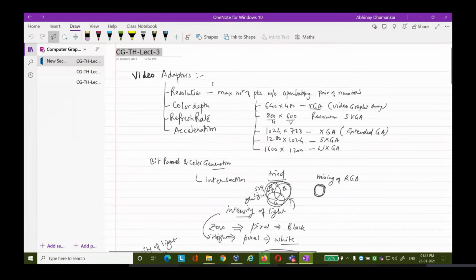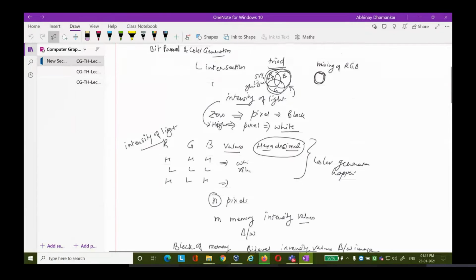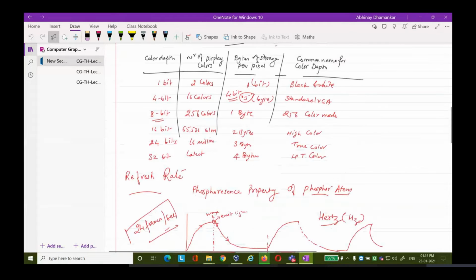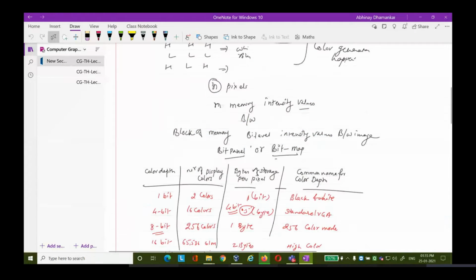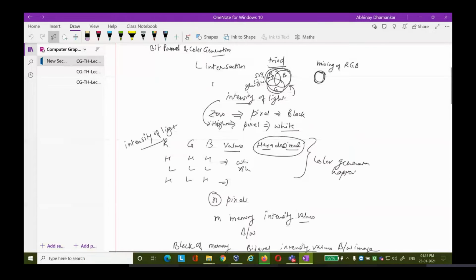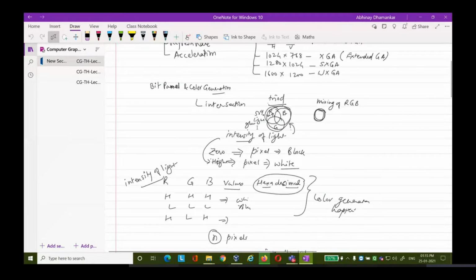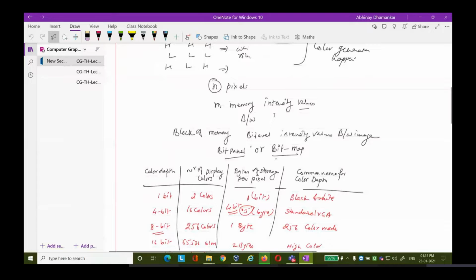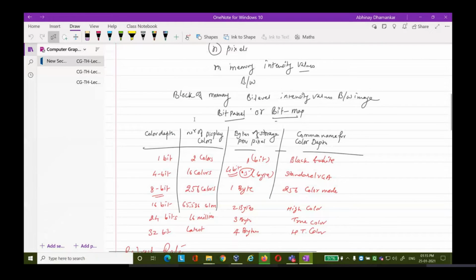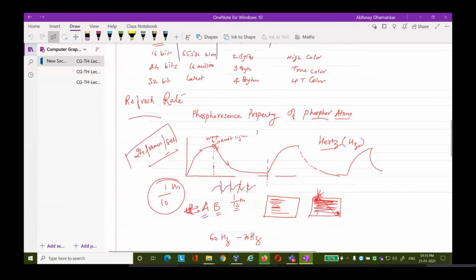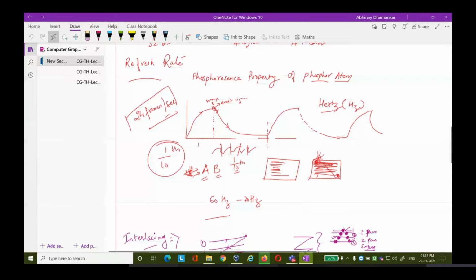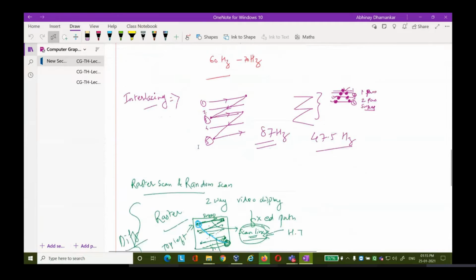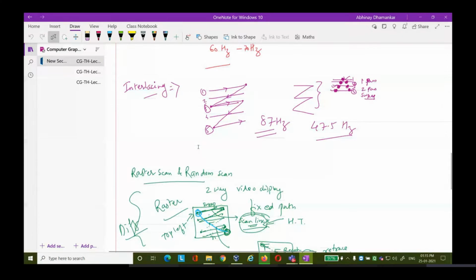The last time we had a video, we discussed video adapters. We discussed different intensity. We have seen the bit panels and their related concepts. Also seen the triode, which generates pixels using 3 pixel RGB, and based on that RGB value and intensity values, your color combinations take place. Also, we have seen the refresh rate. We have seen the cycle of the phosphorescence property of phosphor material. Okay, we have seen the interlacing also.